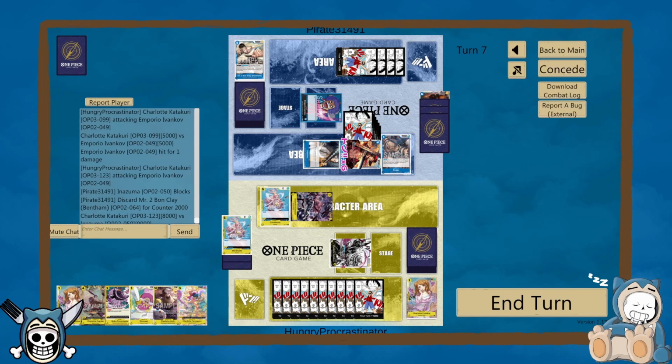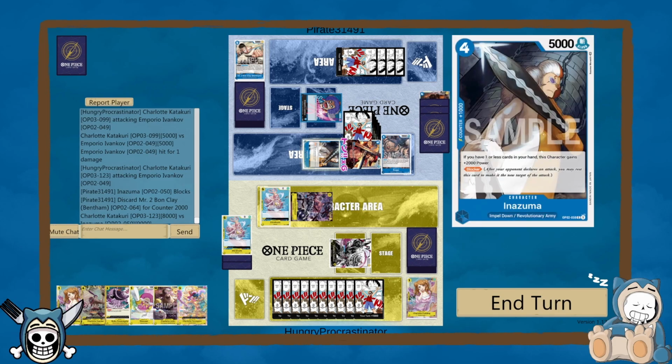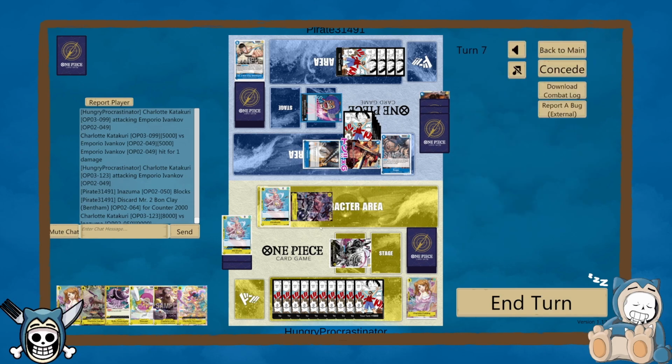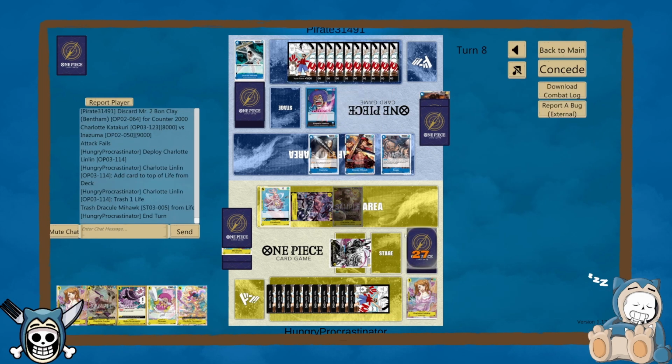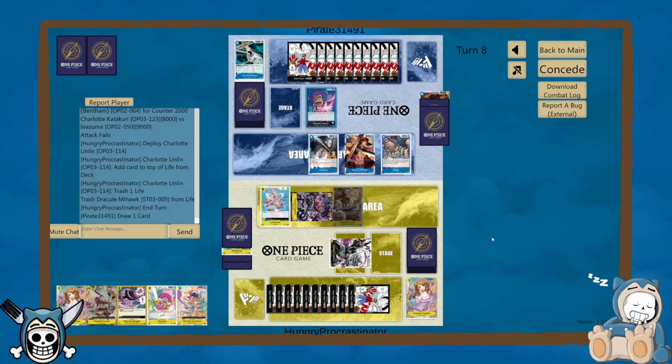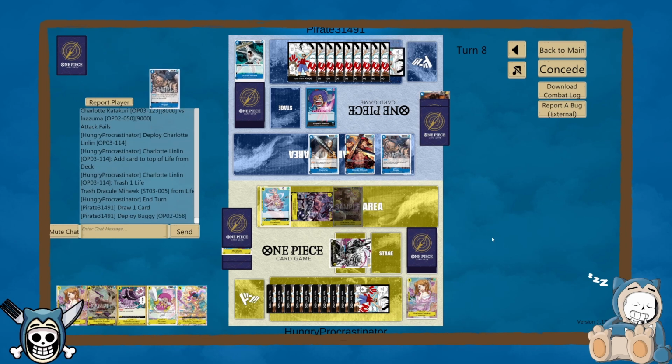Okay, so it became, okay, I see. So it became plus 2,000 when he countered with Mr. 2. So that helped him. I get it. So we'll simply just drop the Big Mom, get rid of one of his 2k counters, which is good. And we're back at 4 life. So we're in a pretty safe position. And he plays Buggy.